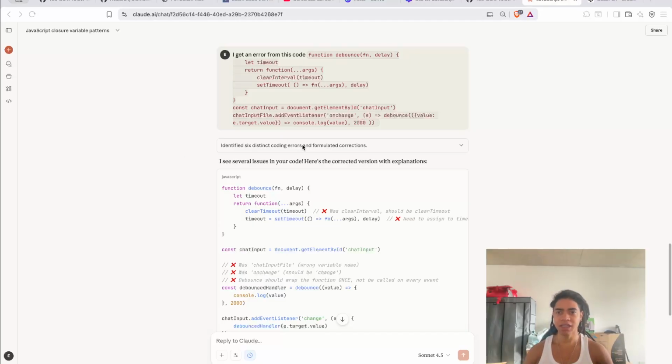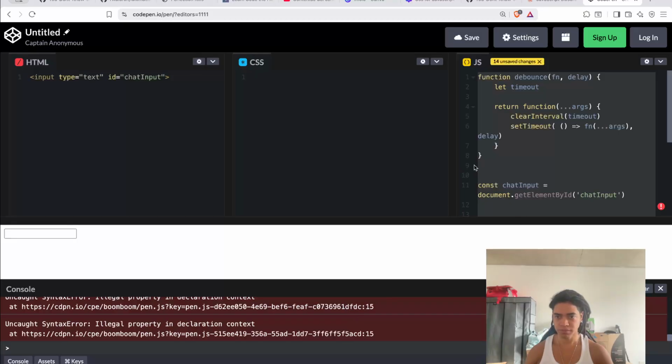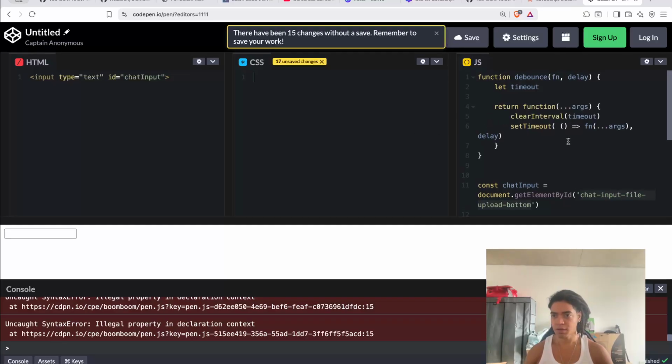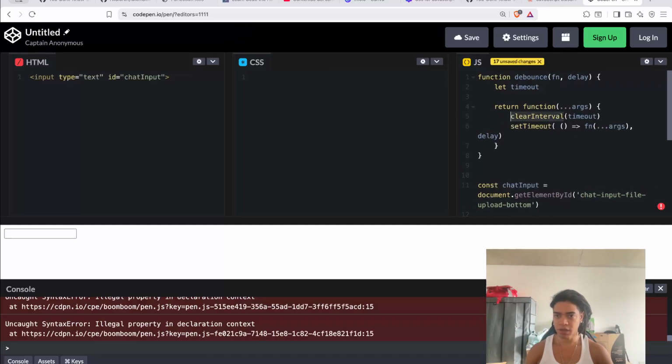It was a clear timeout. Clear interval. It is because it's clear timeout, and set timeout.